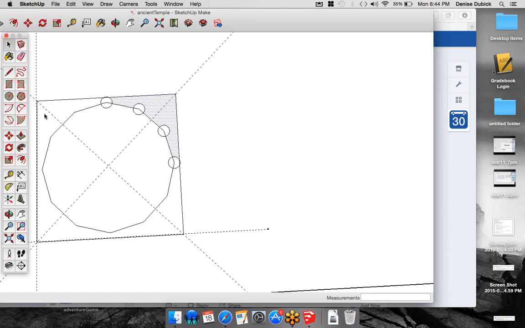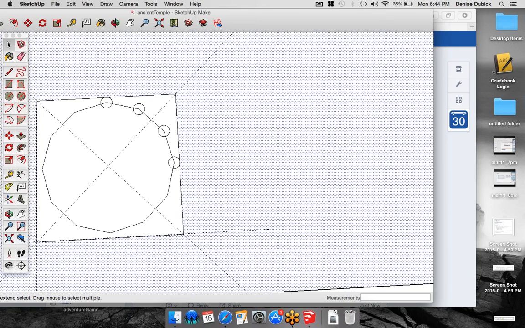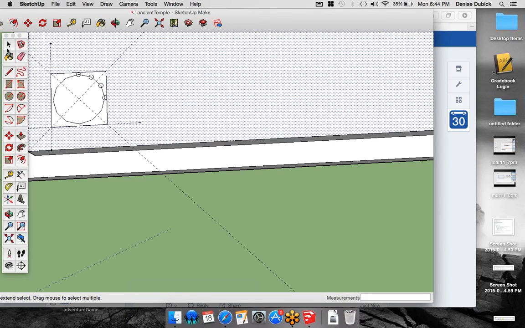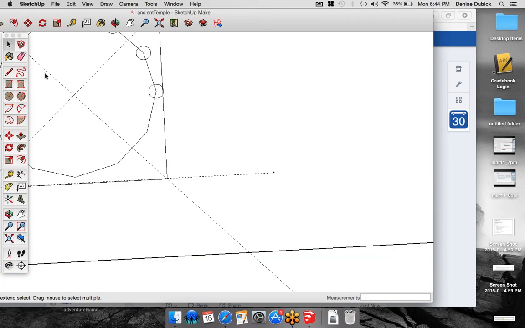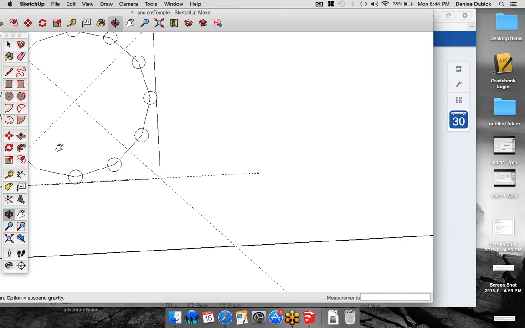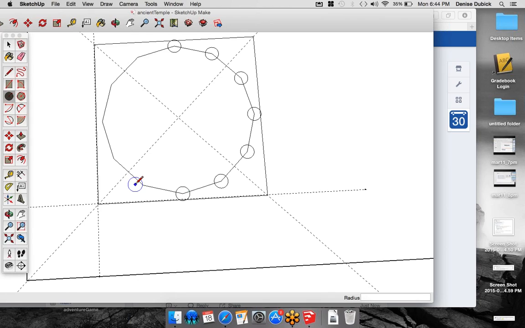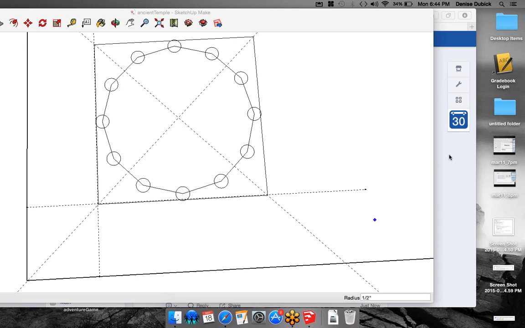Because SketchUp is really smart. It can predict what you want to do. Though it's not smart when it thinks you're trying to select something that you're not. So you go around the entire side and you make 0.5-inch circles. Go ahead and do that. Raise your hand when you're done.